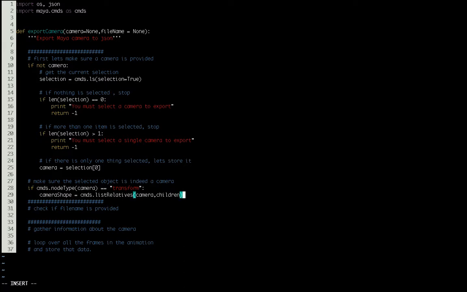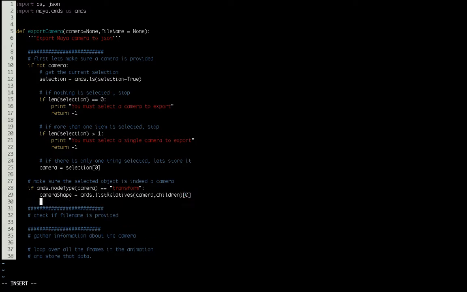So this is going to list all the relatives, and then we're going to get the first element that comes out of the current selection just to see if it's a child. Then finally, right here, if children is a camera, then we continue.